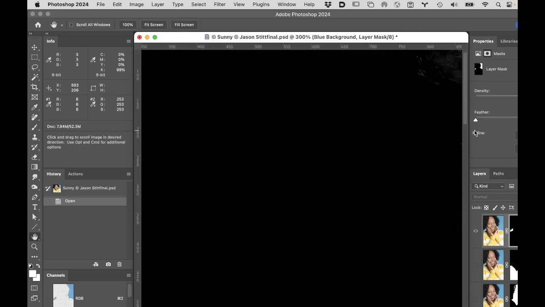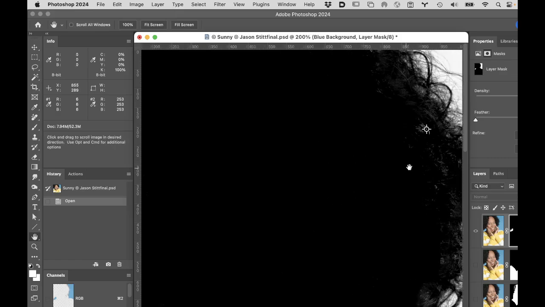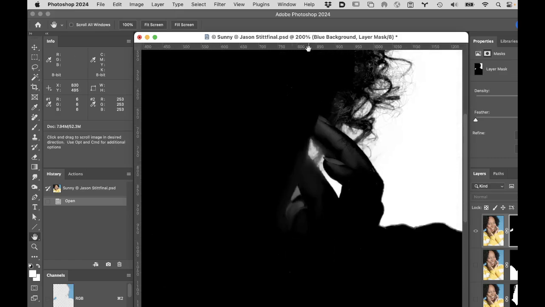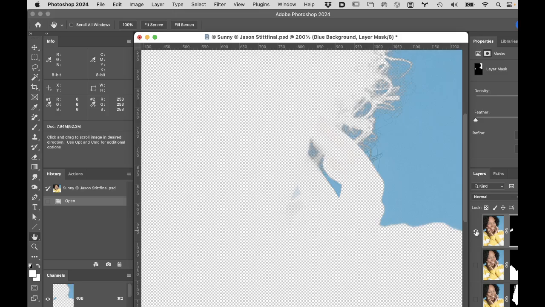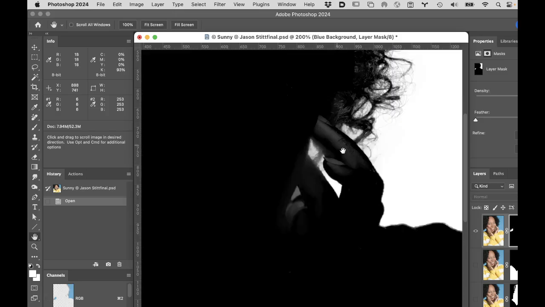So again, looking at the mask by itself, you can see this. If you look at the image by itself, the knockout looks great. The knockout looks fine, but the minute I go in and take a look at the mask, you can spot this problem right here, a million miles away.